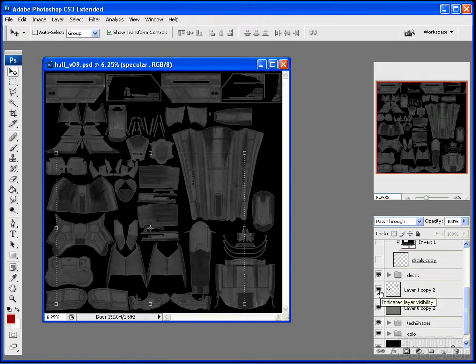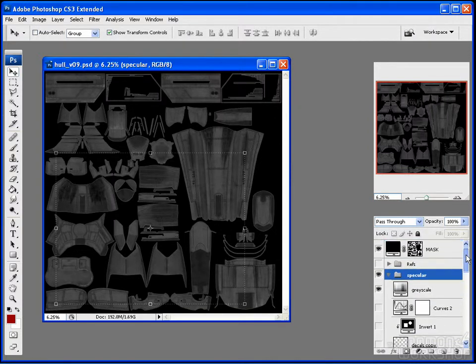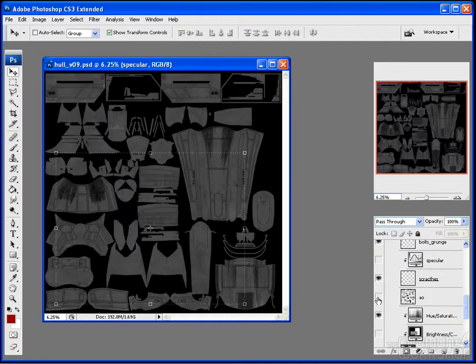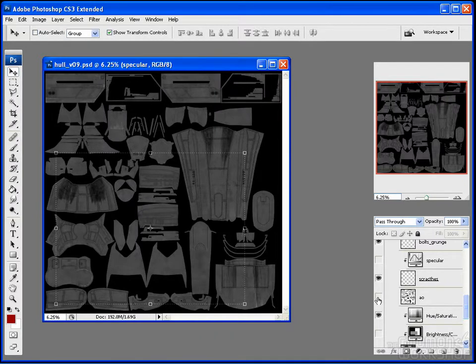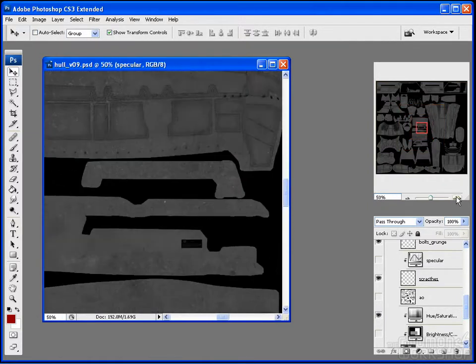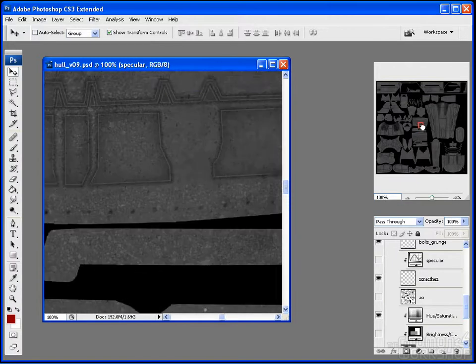So I like how some of these are right now, so I'm not going to touch what's not broken. And more than likely might hide some of that as we begin to create the final reflection map for this particular part of the chopper.